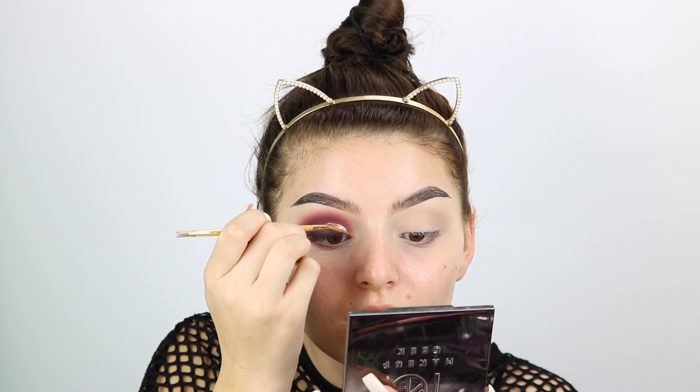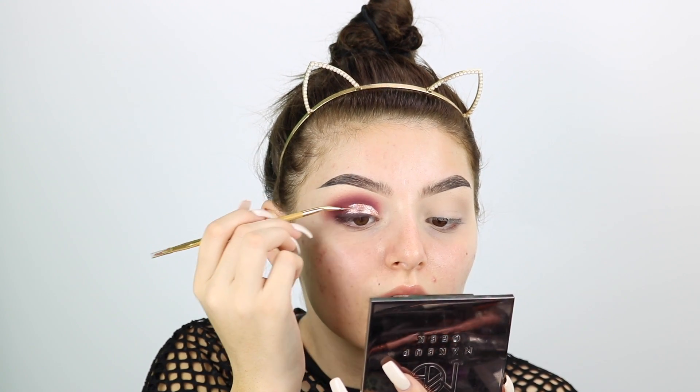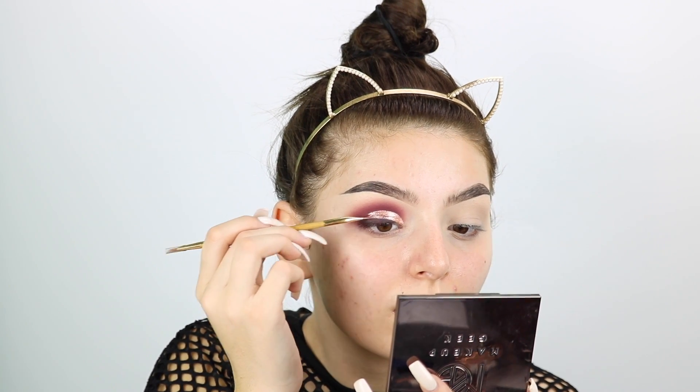For the glitter, I'm going to take the Stila Metals Glitter in Rose Gold Retro. It's so pretty — when I posted this on Twitter a lot of you were asking me what it was. I love these Stila Liquid Metals. I'm taking it on an eyeliner brush so I can be really defined on where I want it. I'm going to take a little bit of black and just push that on the outer corner. And then voila — we have the first eye done! I'm going to do the other eye off camera and then I'll be right back to finish off the rest of the face.